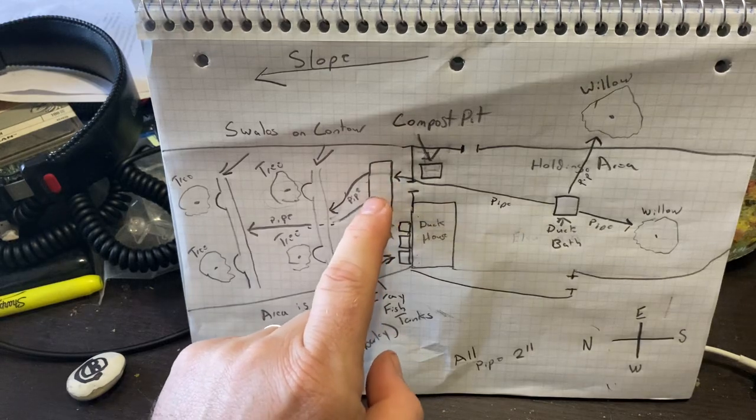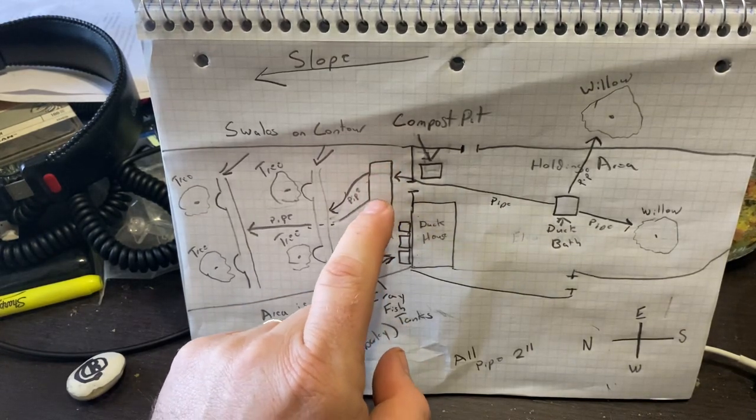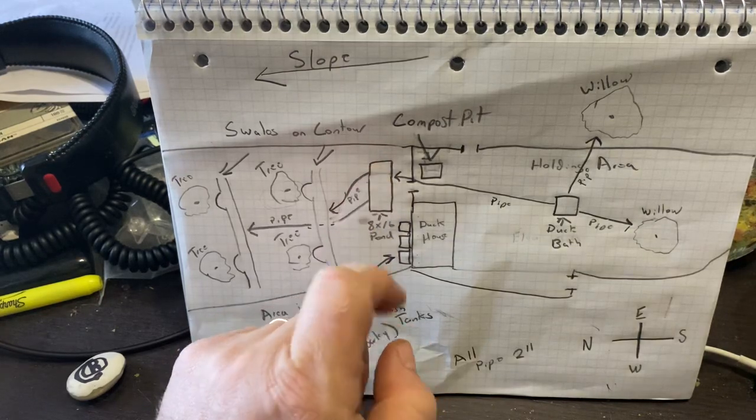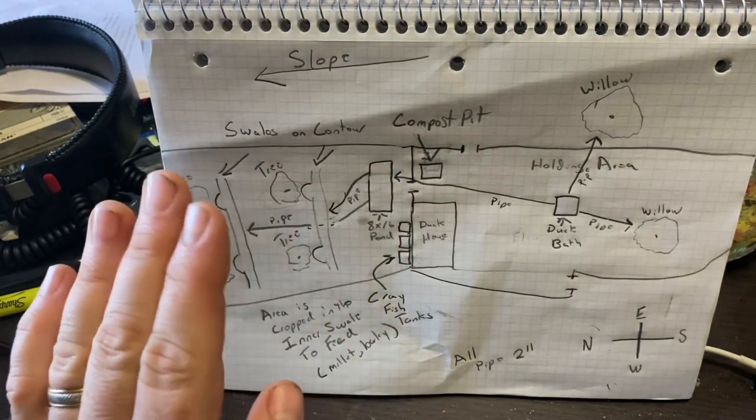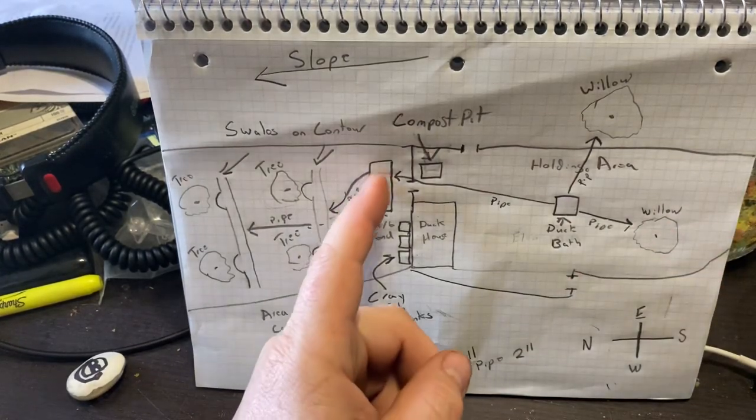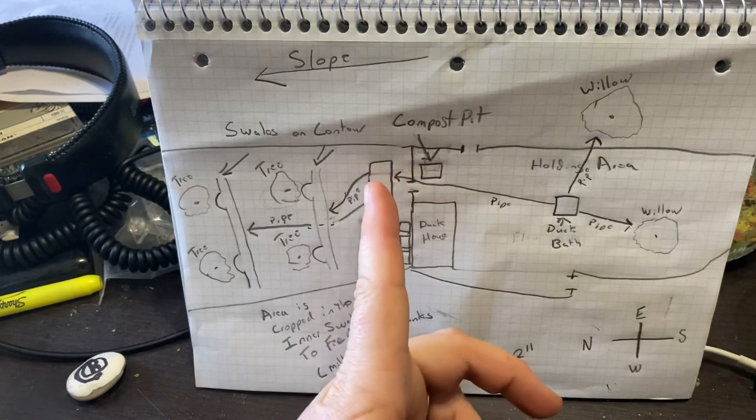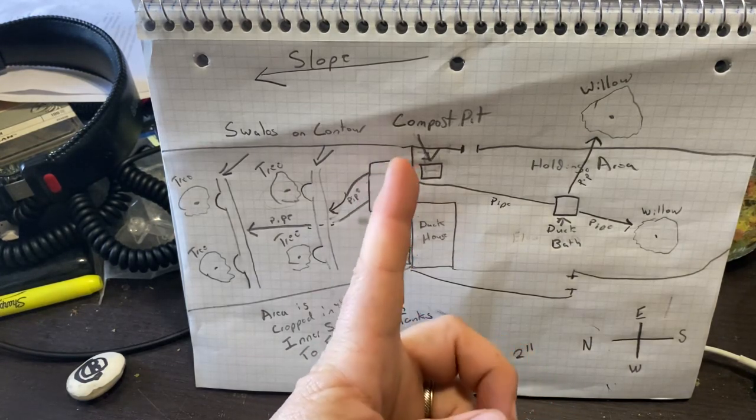So now we're right here. If all this was was a hole in the ground with water in it, we could throw some water hyacinth in it and it would start growing. You can't not grow the stuff. If it gets a start, it's going to grow.